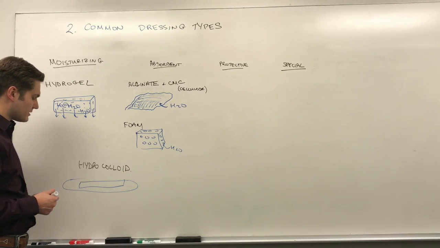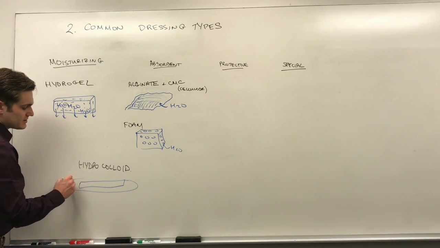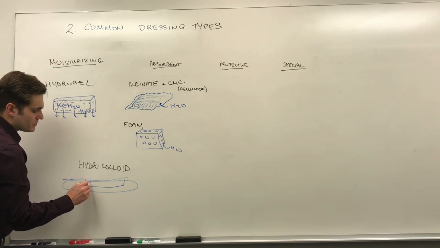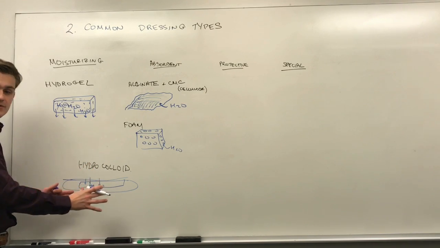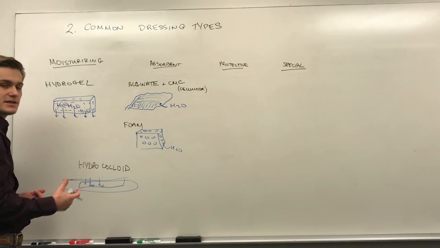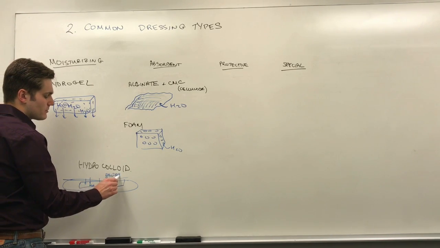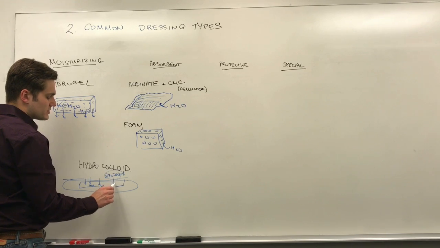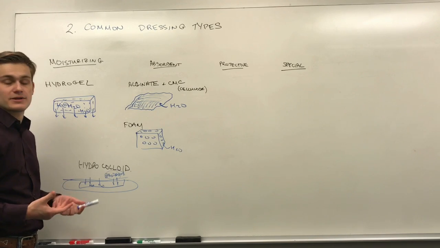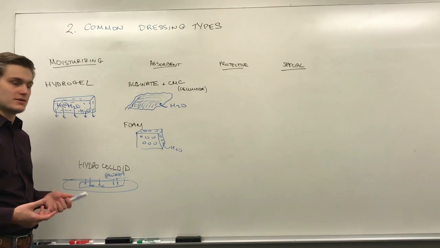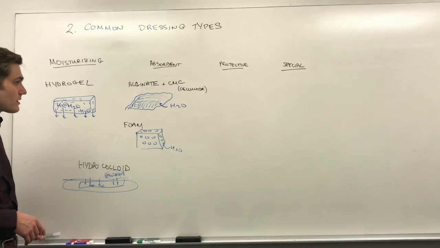And what this material does is, it sits on top of the skin. It absorbs moisture into itself, but since it's so thin, it keeps moisture around, so it still maintains a moist environment. And it also takes bacteria from the surface and absorbs some of it into itself. So when these are pulled off, these create a kind of mechanical debridement of wounds. So it's an interesting type of dressing.